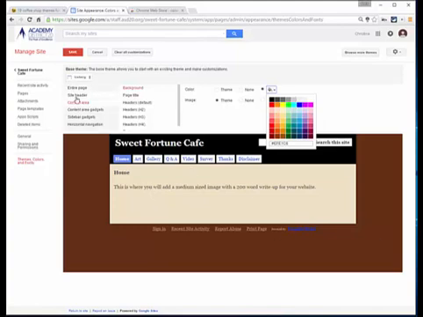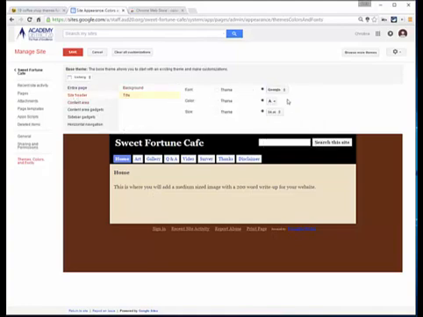I might also go to the site header, and with that title color still there, I'm going to go ahead and paste that in so that it matches the content area. You can see the title is now that shade of color. Now notice the buttons at the top. I've got the Home, Art, Gallery, and so forth. I want to change that color.